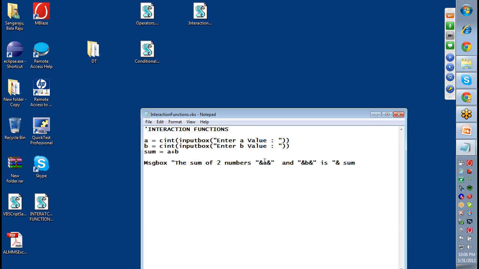To concatenate two strings you can use the ampersand. Whatever values you are passing, it will place them in between and give you the result.